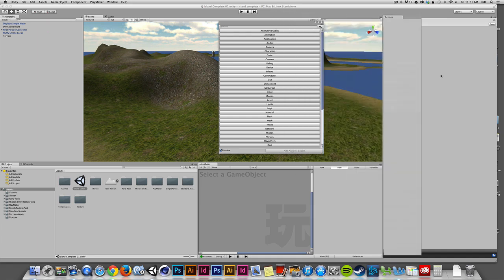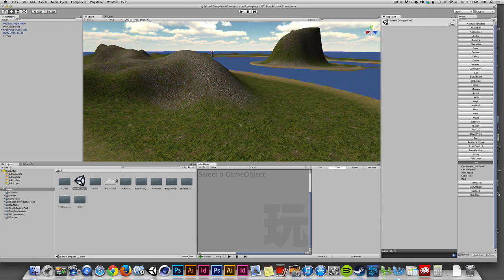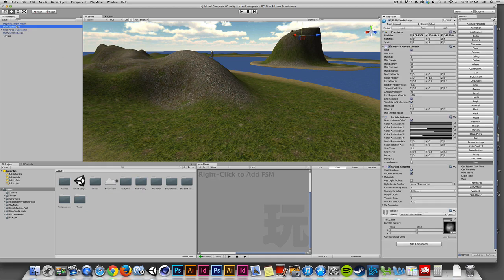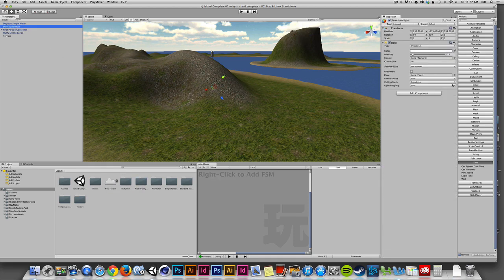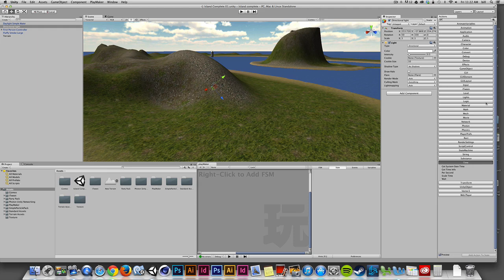So what I'm going to do is nest this to the right of my inspector window so that I can still select content in my project window, and I can still look at the inspector window over here. As I click around on my hierarchy, I still have my inspector, and over on the right side I have my action browser. This is the way that I'll set things up, and I took a minute to make sure that I got things just the way that I wanted.